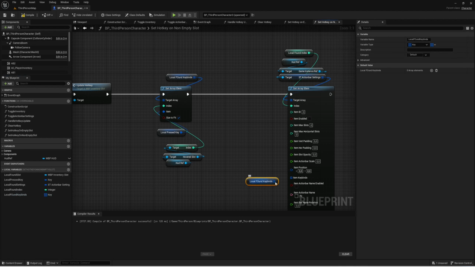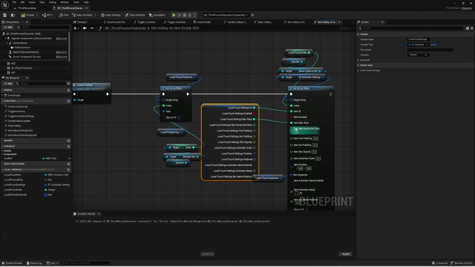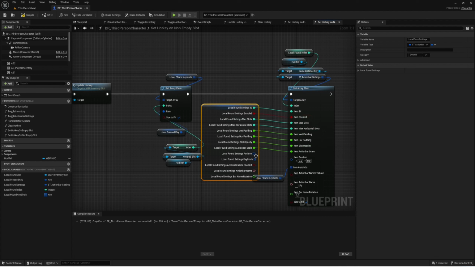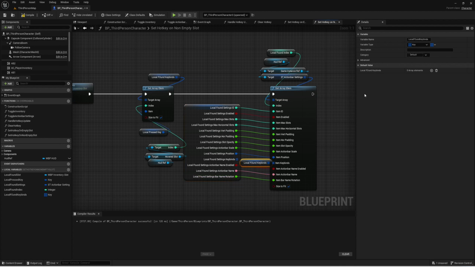So the keybinds is the local found keybinds, and the rest comes from the local found settings: ID, enable, max slots, max horizontal, vert pad, horde pad, slot opacity, action bar scale, position, name enabled, name and rotation, and then we can return.